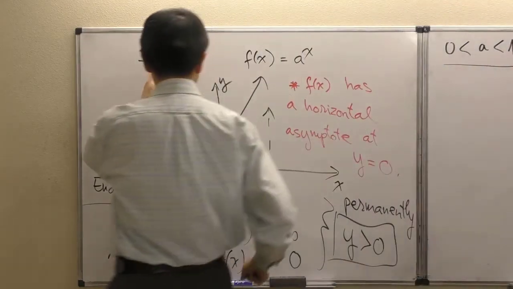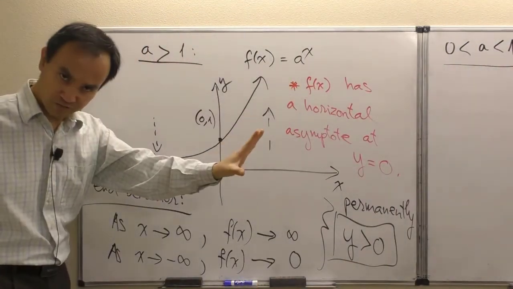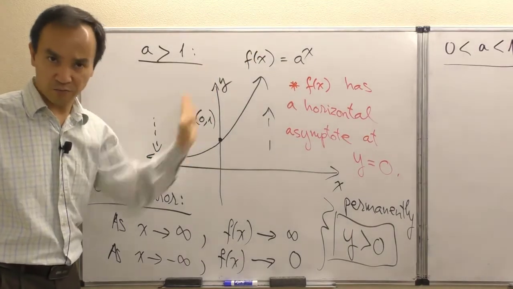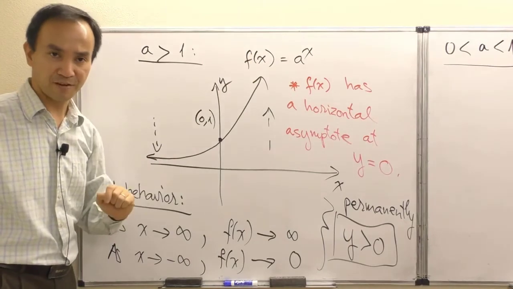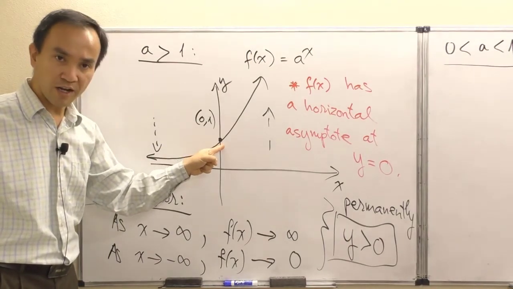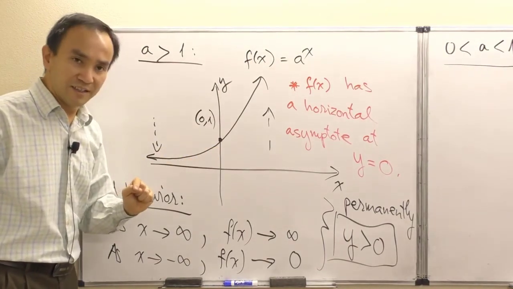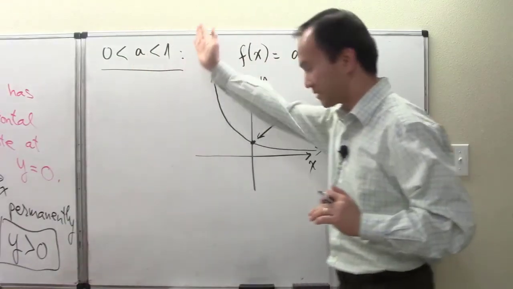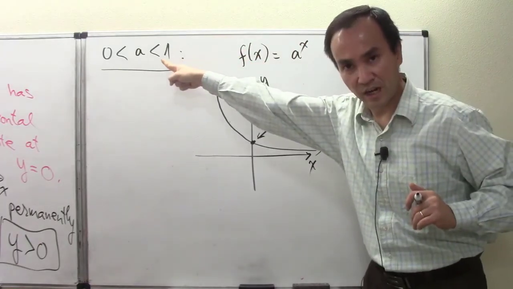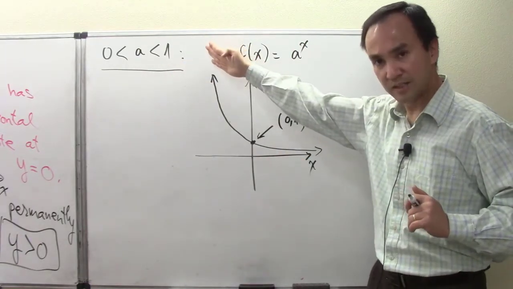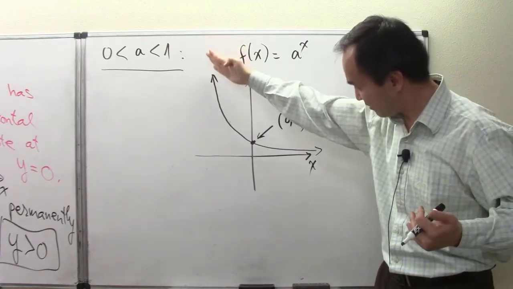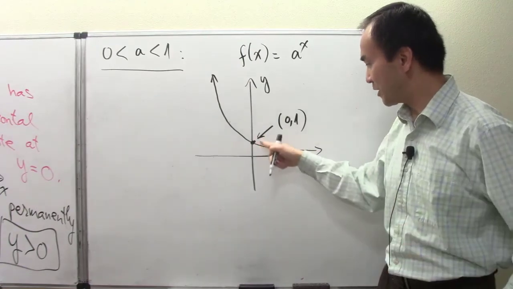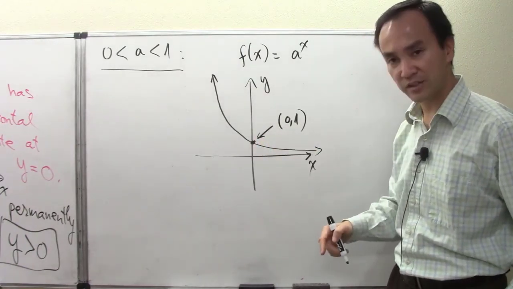So when the base was greater than 1, so we are working with a positive base, the graph was going one way, rising from the left to the right. Okay. And then it's going through that y-intercept at (0, 1). All right. So now, in the case where the base is less than 1, it's still going one way like the other case, but the graph is falling. That's the only thing being opposite. Okay. And then it's still going through that y-intercept at (0, 1) right here.